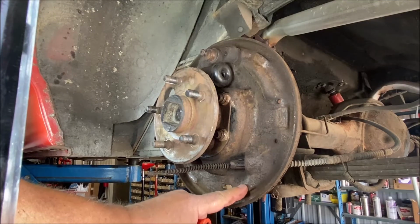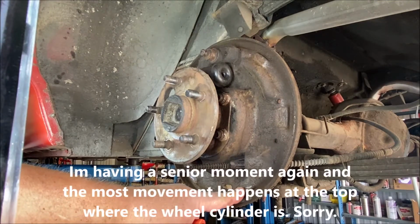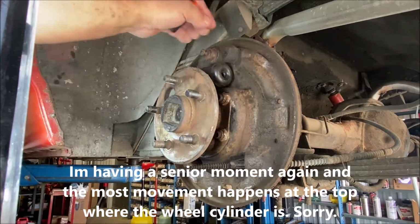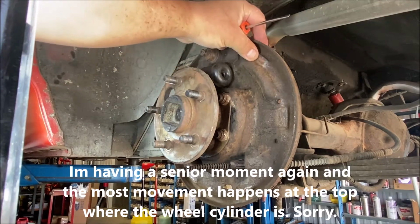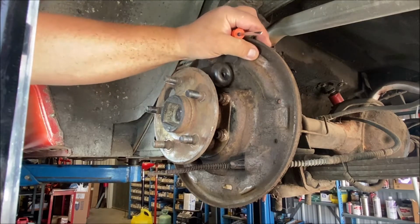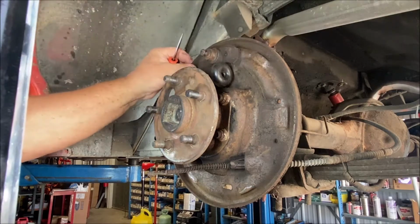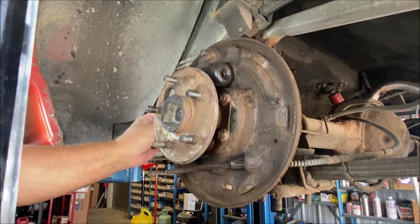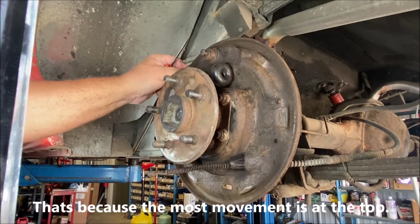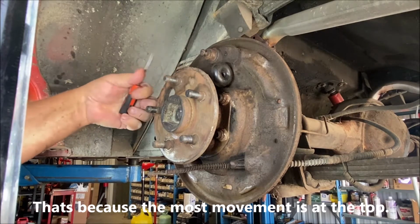This one's the biggest one because this is the most movement. The most movement of the shoe is down at the bottom. The top is stationary pretty much, so these don't wear out. There's a groove here, but this one's pretty bad. This one, that's weird. Actually, the top one here is the worst. This one on this side.